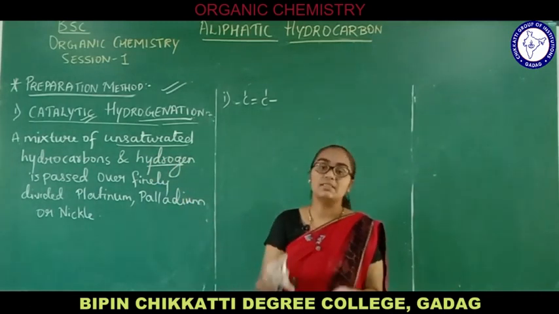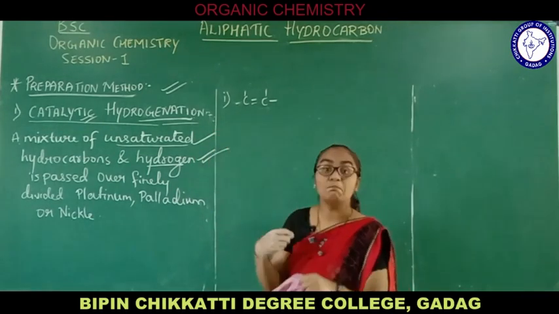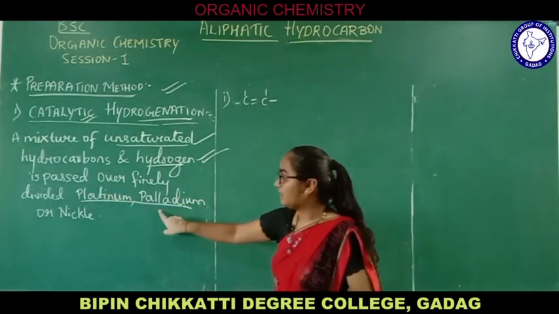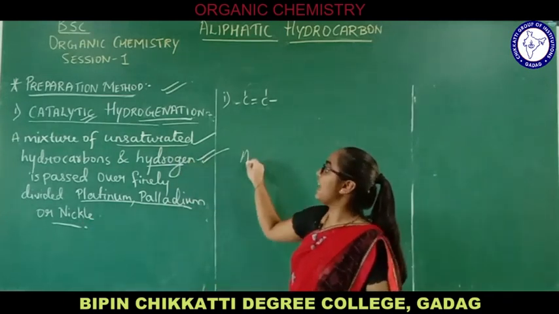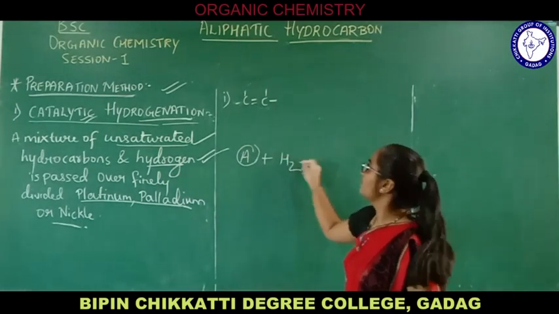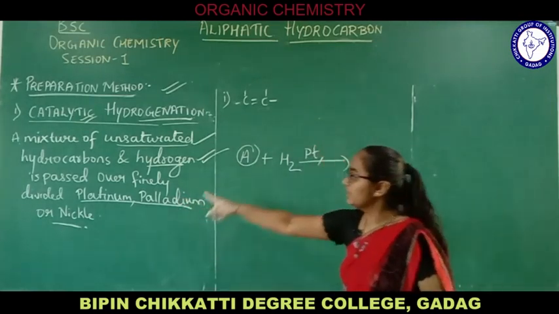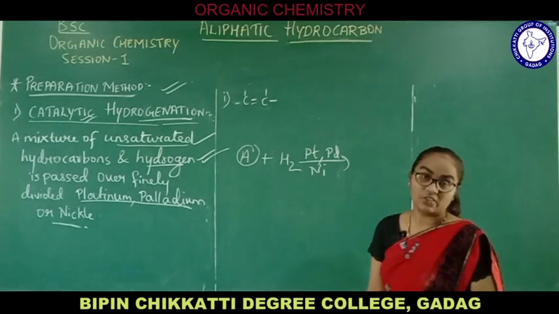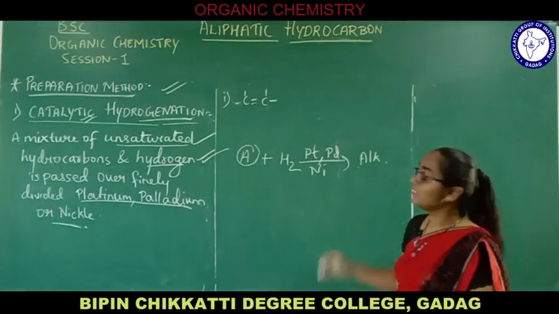So here the mixture is made of what? Unsaturated hydrocarbon and hydrogen, which is passed over the finely divided catalyst, so called platinum, palladium or nickel. So these are the catalysts. Okay, so the first main reactant, A reactant, is unsaturated hydrocarbon. B reactant, yes, it is hydrogen gas. Now what are the catalysts? The catalyst may be platinum, second one is palladium, or it may also have nickel as the main catalyst. So this is what the reaction says, and you are going to form alkane over here. Alkane as a main product.